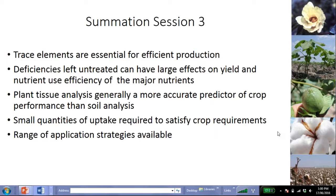So it's possibly a problem if we had cotton growing on acid soils with seedlings, because generally in the south, those acid soils increase in pH with depth. So it'll be in that seedling stage if we had a problem.